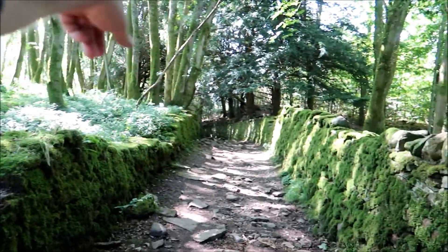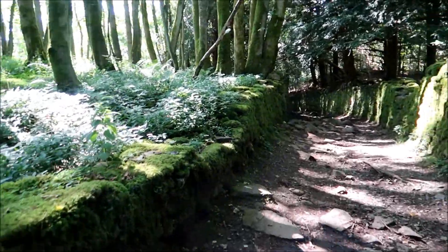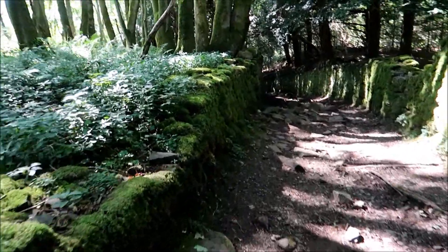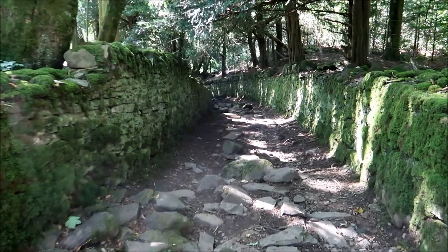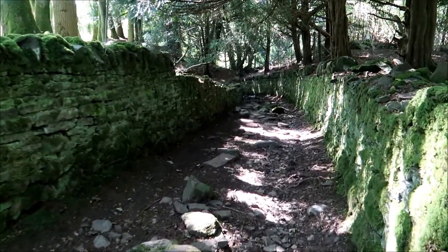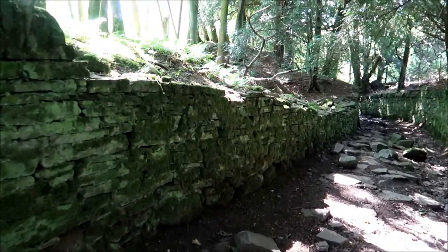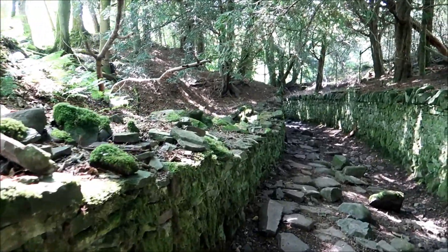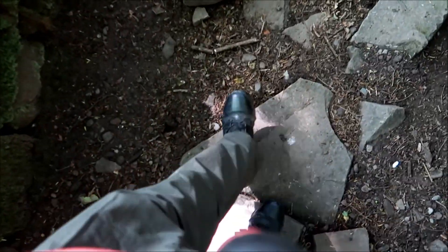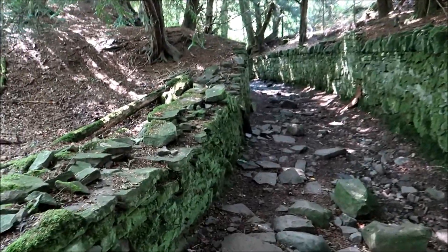I'm going to come back up and go that way because that's my favourite track. But I want to show you something down this track and it relates to one of the authors whose books I just bought the other day. I may as well tell you who it is — it's Robert Louis Stevenson. Down here is one of his caves that he used to go into, and it's said that he took the idea from this cave for Ben Gunn's cave on Treasure Island. So there's a little bit for you to look forward to.